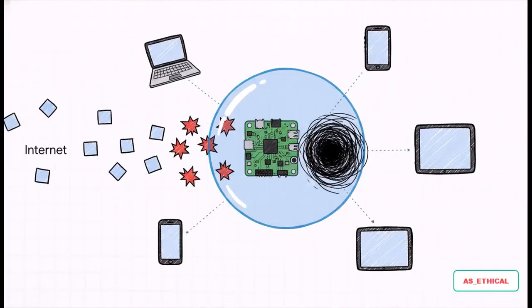So what is this thing? Well, at its heart, Pi-hole is what's known as a DNS sinkhole. It's kind of like a central bouncer for your internet. It checks out all the traffic from every single device, your laptop, your phone, your TV, you name it, and it just stops the bad stuff dead in its tracks. And you know, the best part? You don't have to install a single piece of software on any of those devices. You just set up the Pi-hole once, and it protects the whole network.